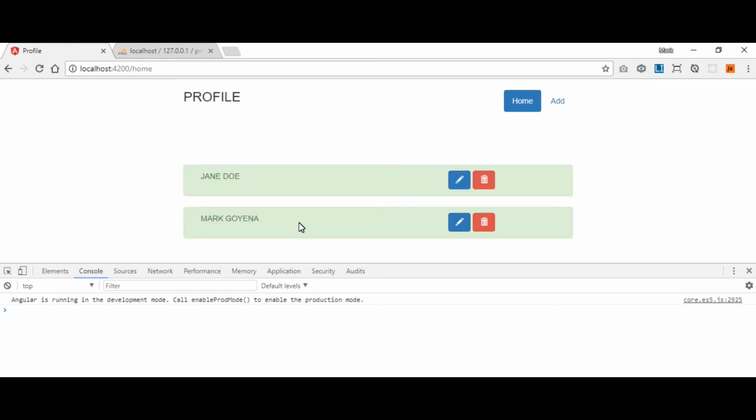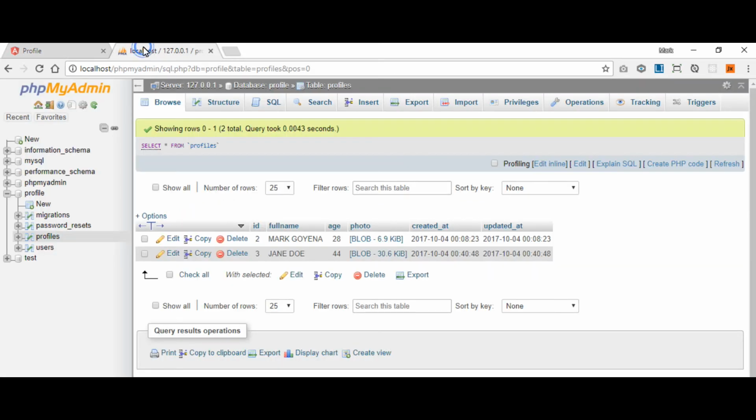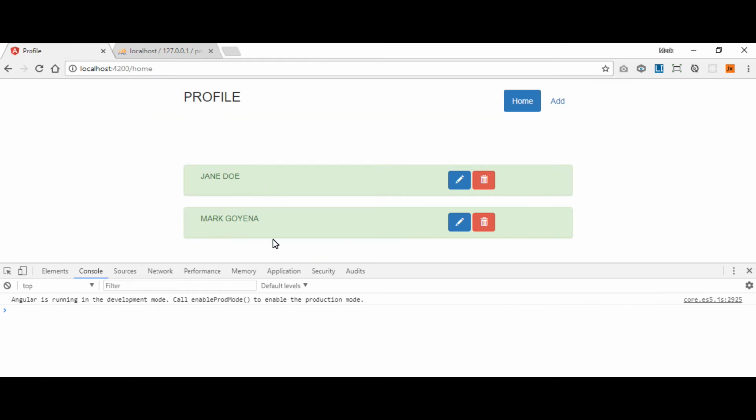All right. Okay. Now this data is coming from our database. You can see here, right? So in descending order, Jane Doe first, and then Mark Koyeni. So Jane Doe, Mark Koyeni.